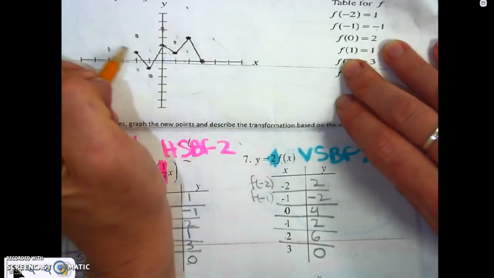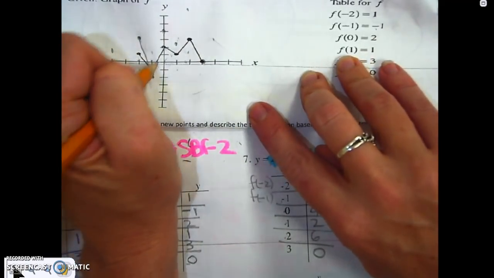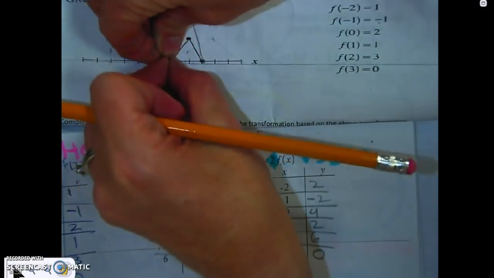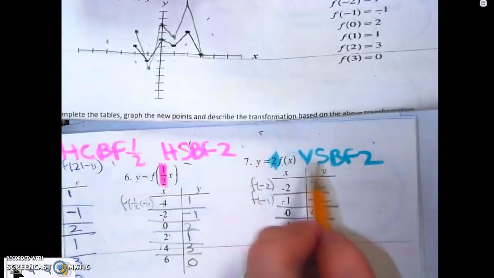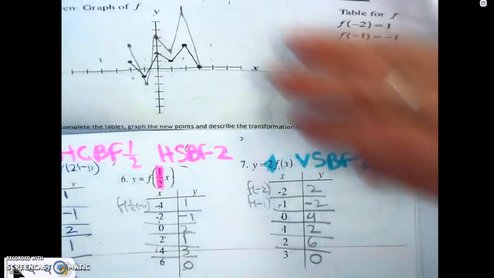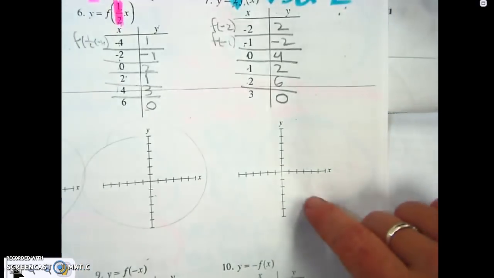And then 3, 0. So if you look, here's what's interesting, and I want you to see. The distance from X didn't change, but it stretched vertically, stretched by a factor of 2. So you're stretching it vertically. The X didn't change at all. It's just the Y changed. Okay? Make sure you graph it down here. All right, let's do the bottom ones.